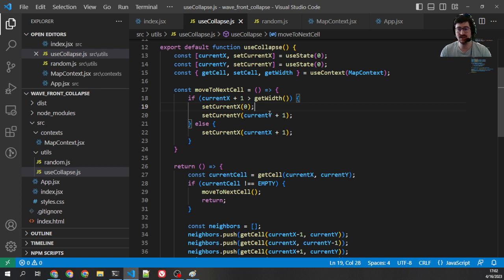Definitely always a good thing if you have complicated code that you need to do more than once: function. The general rule is if you use code more than twice, you should put it in a function. And as you can see, JavaScript makes that really easy. This is a little function that's just in scope for use collapse. Doesn't have to be anywhere else. I could even put it in use scope inside here, but it just didn't feel as right.